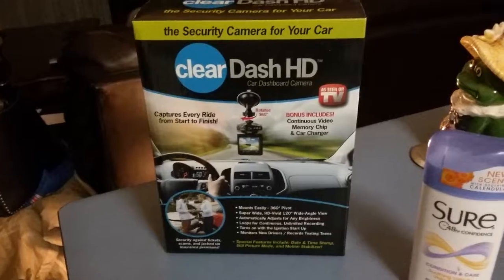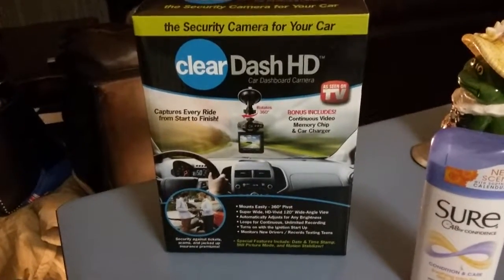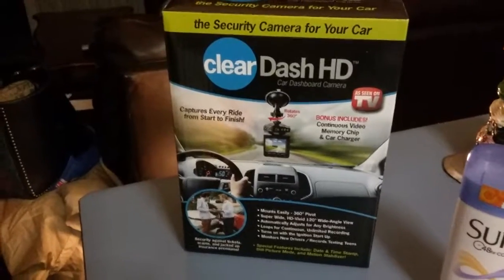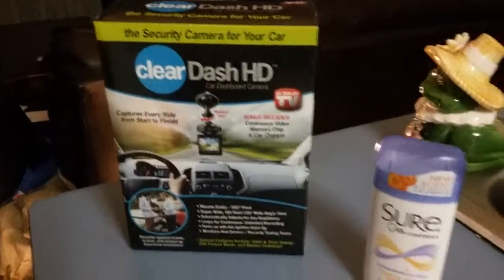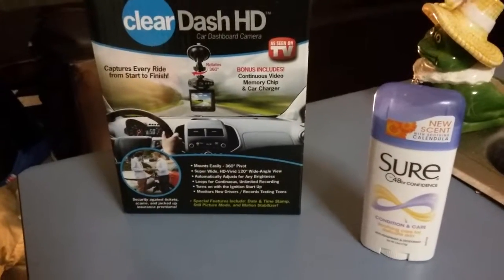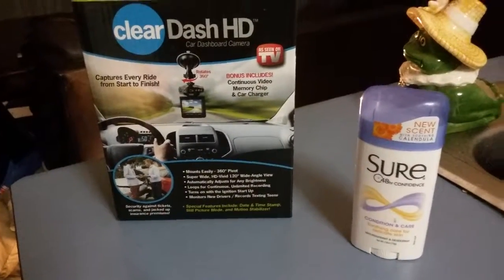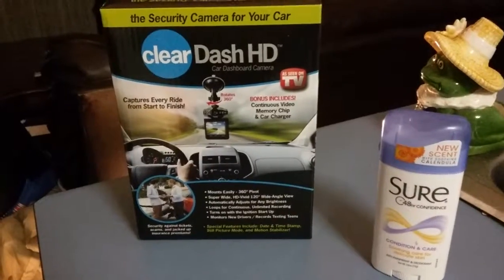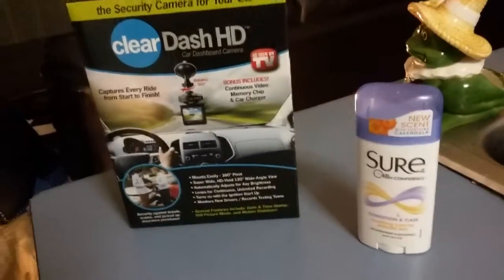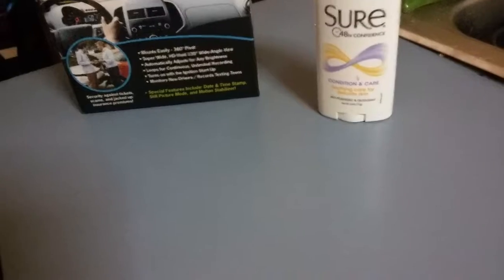Then I saw this Clear Dash HD — I've been wanting this. This is a Christmas present for myself because I had a $10 Walgreens registered reward that was expiring today. This is $29.99 and with the $10 coupon off makes it $19.99. But the deal got even better because when I checked out, I asked if I got the thousand points for the Shure, which is only a dollar, but I asked for it.